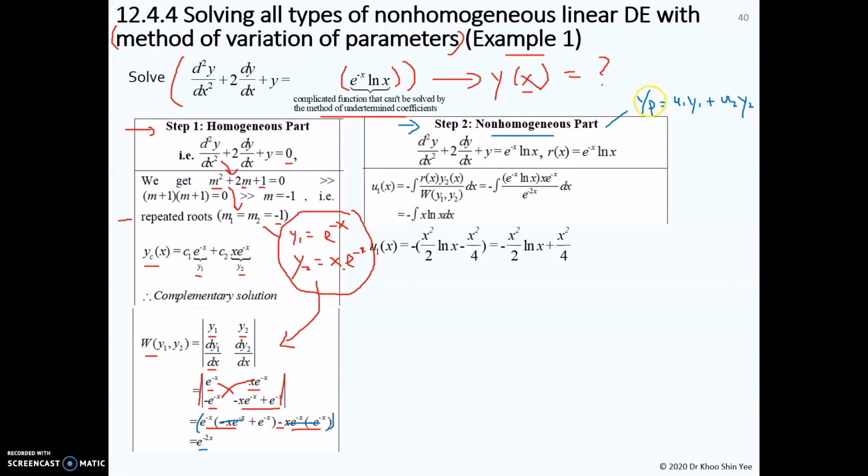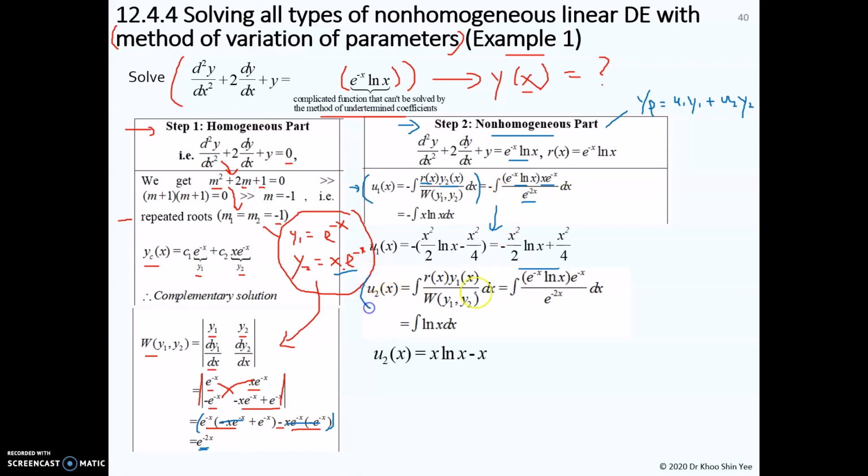You know that the particular solution is equal to u1 y1 plus u2 y2, where the u1 can be computed by using this formula. So you can substitute the right hand side function equal to this here. Then your y2 is equal to this here. Lastly, your w will be equal to this. So after you substitute and compute the integration, you should be able to obtain this result. You can refer to the mathematics note to find the detailed procedure to solve the integration here.